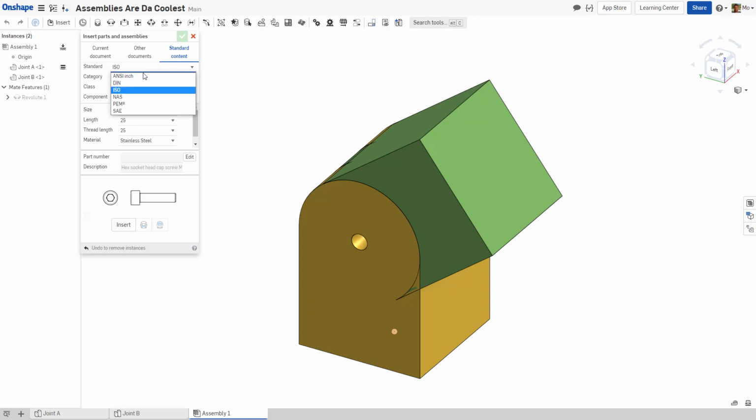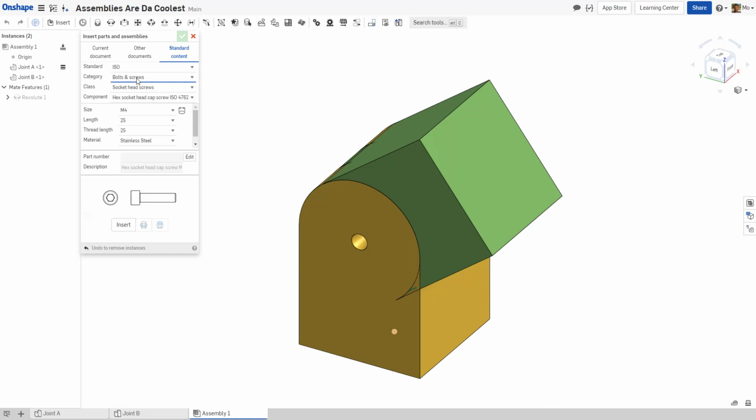Further perusing this drop-down menu, we see ANSI, DIN, ISO, some familiar names. ANSI is the standard that uses the imperial system, or inches. DIN and ISO are the metric standards. Since we created an ISO standard hole in our joints, let's use the ISO standard.